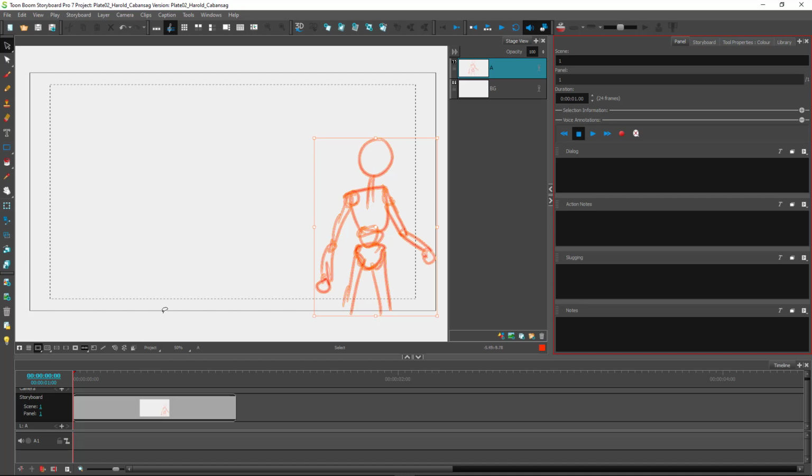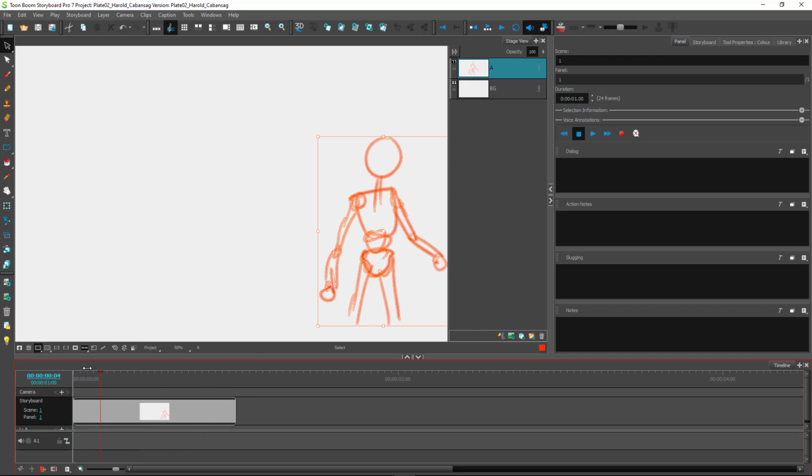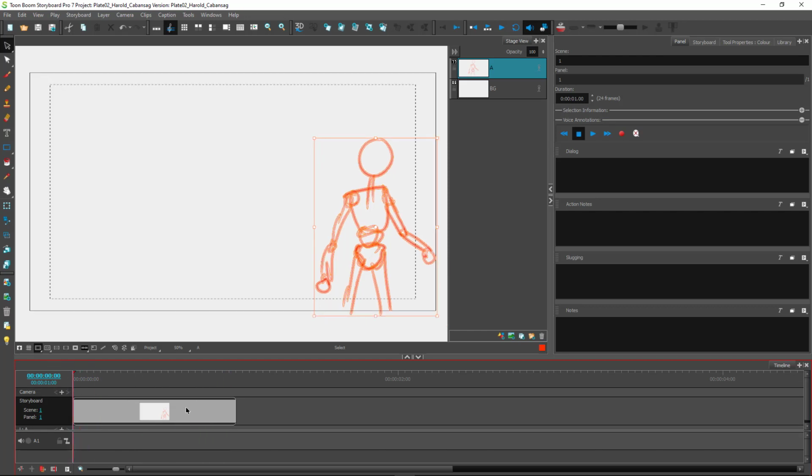Here, in our animation timeline, we are not really seeing frames. We are seeing panels. Whenever you create a panel, by default, when you open the file, you have one panel.